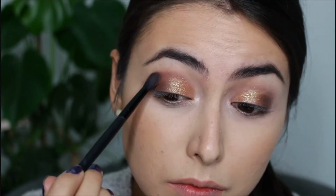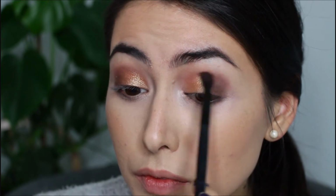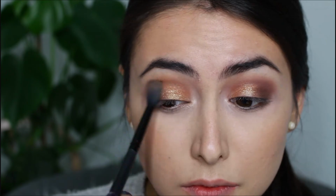Sometimes I start with my transition shades, but then sometimes I apply my transition shades last. So that's what I'm doing here. And I'm also going to take a little bit of Cup of Tea and basically warm up the crease a little bit with this shade.